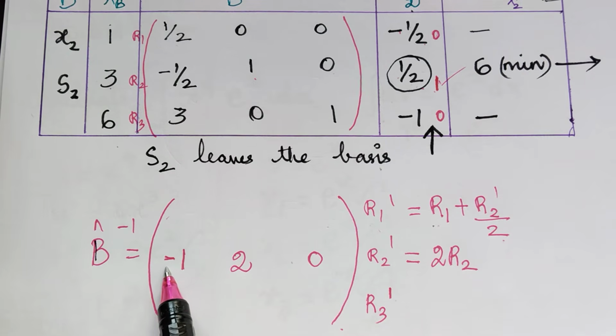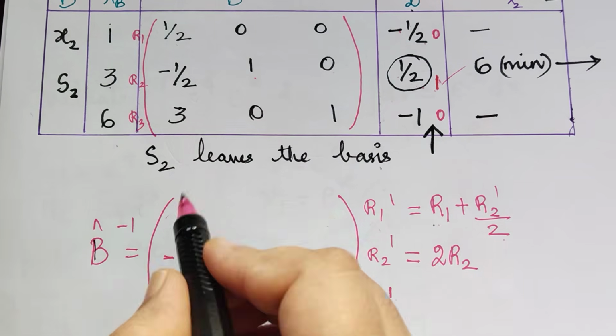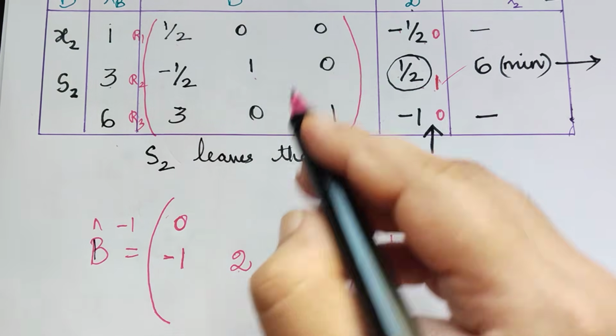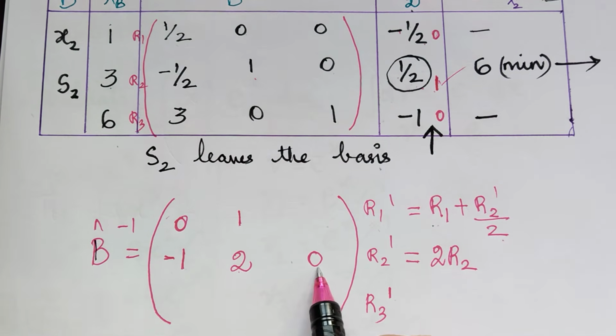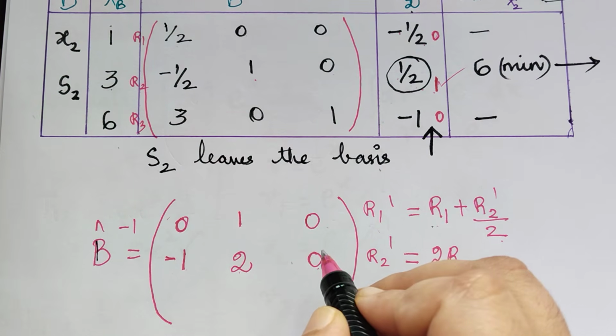So if we multiply this by 1 by 2, we get minus 1 by 2. So 1 by 2 minus 1 by 2 will give us 0. And this we have to multiply by 1 by 2, it will become 1. Then add with this R1, so it will be 1. So if you multiply with 1 by 2, it is anyway 0, and here also 0. So this will be 0.